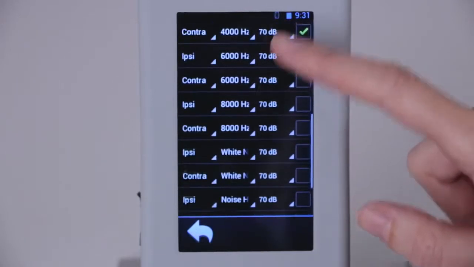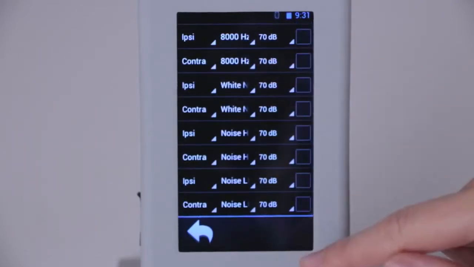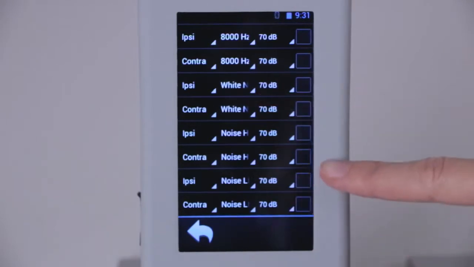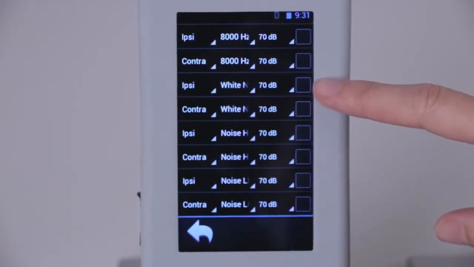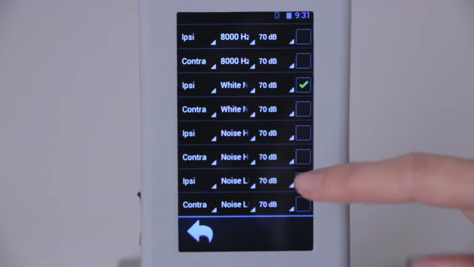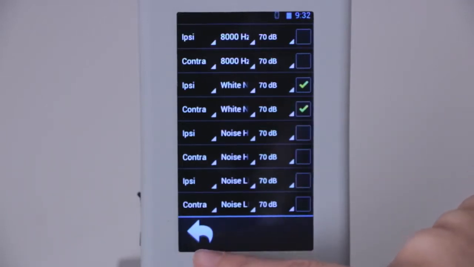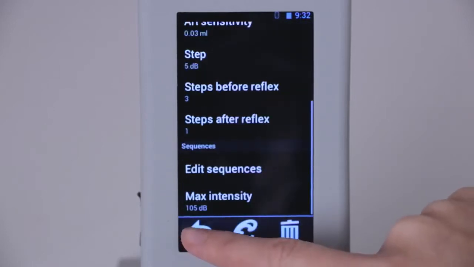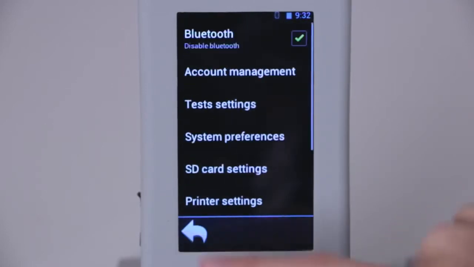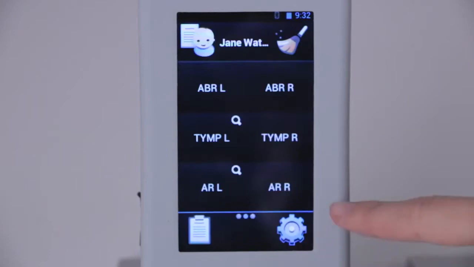Also you can use not only pure tones, but also, for example, white noise. You can choose it if you want. After you have finished, you go to the main menu, and after that all the registration will be made according to the parameters used in your own template.